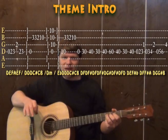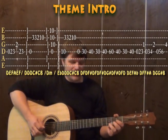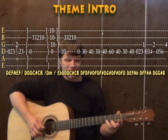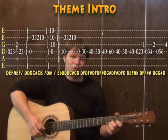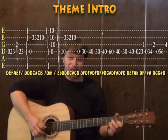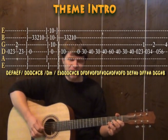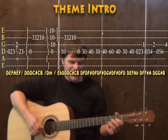And then from there, our main theme comes in where you play open D, and then we play 3rd fret on the B string. We do that twice, and then go to 2nd fret on the B, and then 1st fret on the B, and then open B. So you're going D, D, D, C sharp, C, B. It's kind of this little chromatic idea.